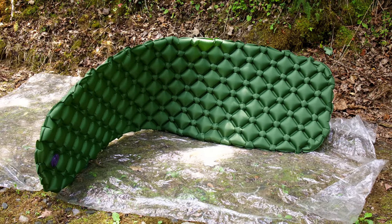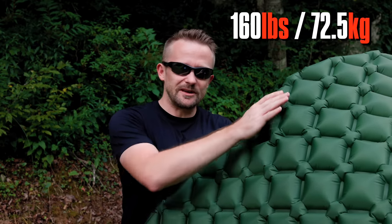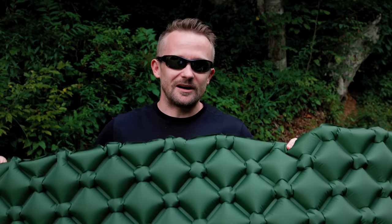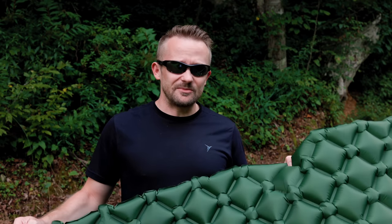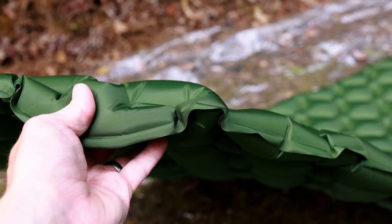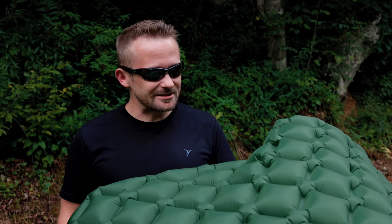I should mention this, everyone. I weigh 160 pounds, and this pad barely gets me off of the ground when I'm laying 100% flat. If you weigh more than me, there is a chance that this pad will simply not get your body off of the ground. I mean, it's going to vary for everyone, so keep that in mind. Super thick, this pad is not. Is it so thick, so comfortable that you're going to love it? Unfortunately, no. That's not the case.